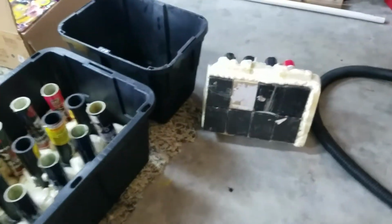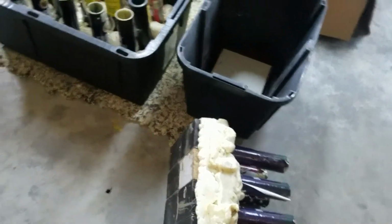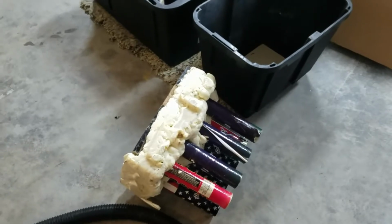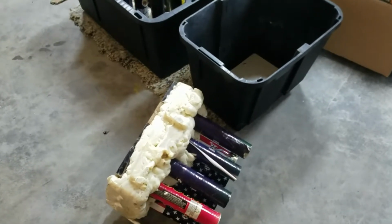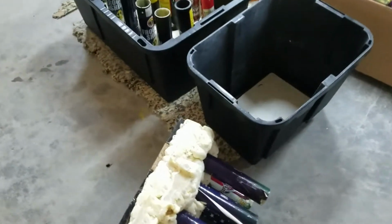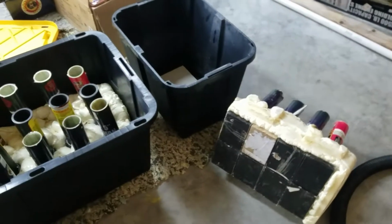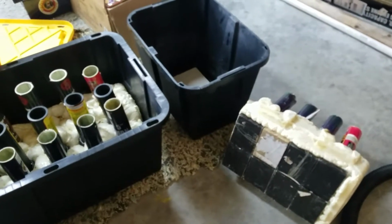As you can see, here's one that was removed. As a matter of fact, it's pretty convenient that these, after the foam dries and everything, you can actually just pull the whole assembly right out of the box. And I guess you could use the box for something else, but I typically just store them. Well, I did store them for the year with them in the box.